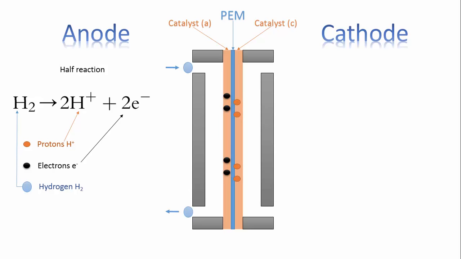Electrons from the anode side travel through an external circuit, creating an electrical current. As we know, flow of electrons is electrical current. Thus, the electrons reach the cathode catalyst layer.